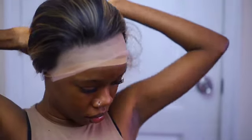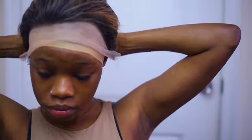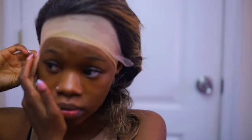I'm very in love with this hair. And like I was saying, Amazon has really good hair. I got this hair on Amazon. I might have paid like 158, 160 something. Probably 158 or 160, but I'm in love with this hair. I love the color, I love how it looks on me.